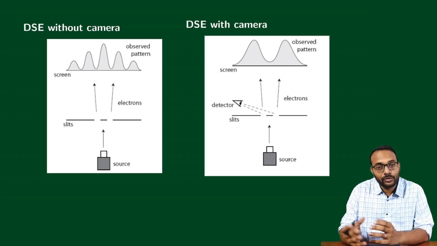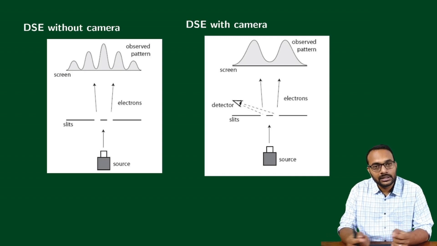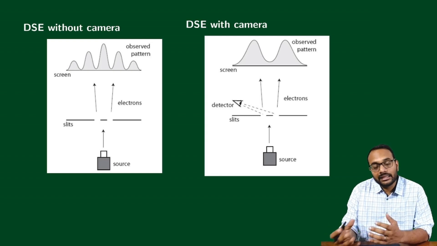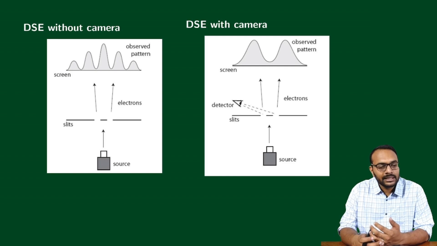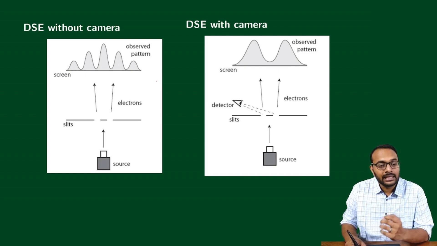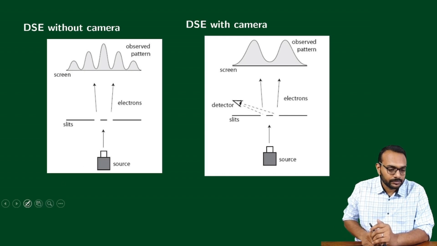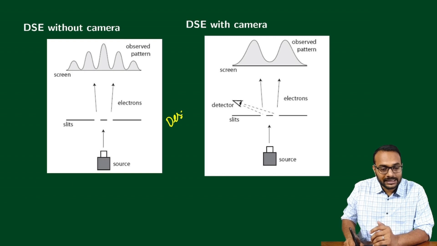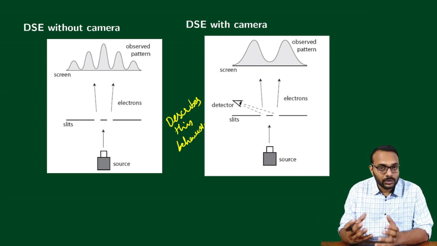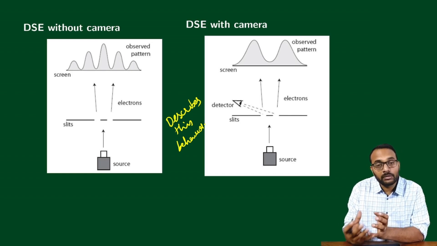You might ask why. The answer is that we don't know. We don't know why electrons go to different places at the same time, or why they don't when you make a measurement. The aim of quantum mechanics is not to explain these things — we don't have explanations. But we see that this is how electrons actually behave. What we need is a mathematical framework that describes this behavior.